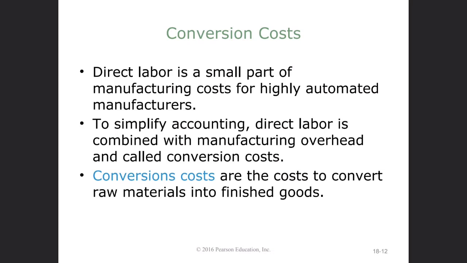What they're saying here is direct labor. So direct labor is like me or you. And it's saying here the direct labor is a small part if automation is high. Let's say that we don't have these conveyor belts and all these machines putting everything together. Well, then we're going to pay our people more money because it's going to take our people longer to put those items together. So that's why direct labor is normally less for highly automated, and it's higher for more manual manufacturers.